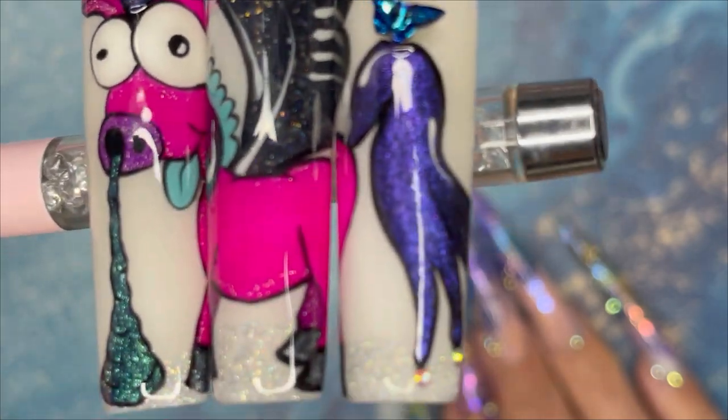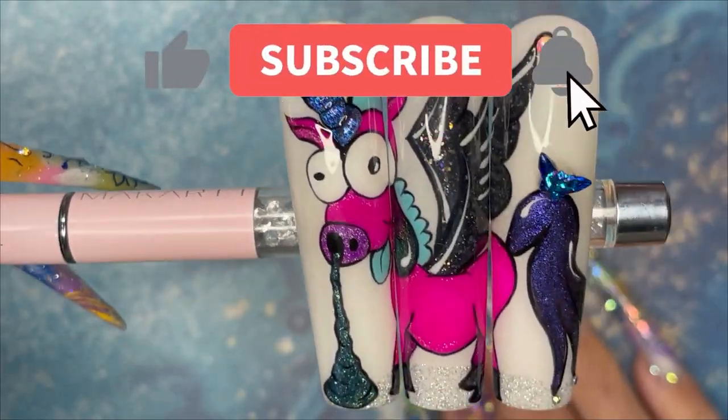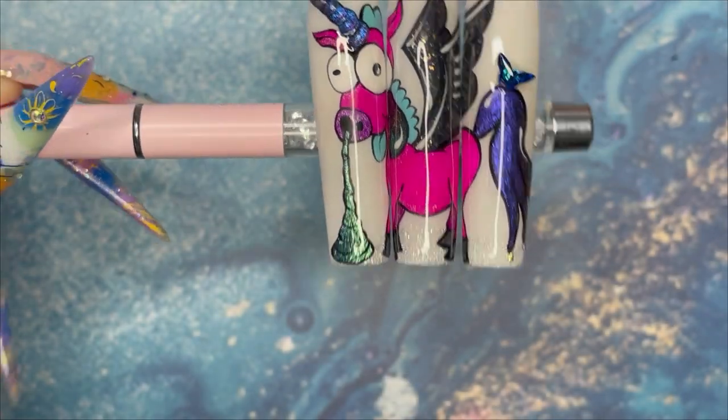This is what we used today. Unicorn flakes, snot, tears, tail, horns, and trotters, holla explosion, and holla, just holla.